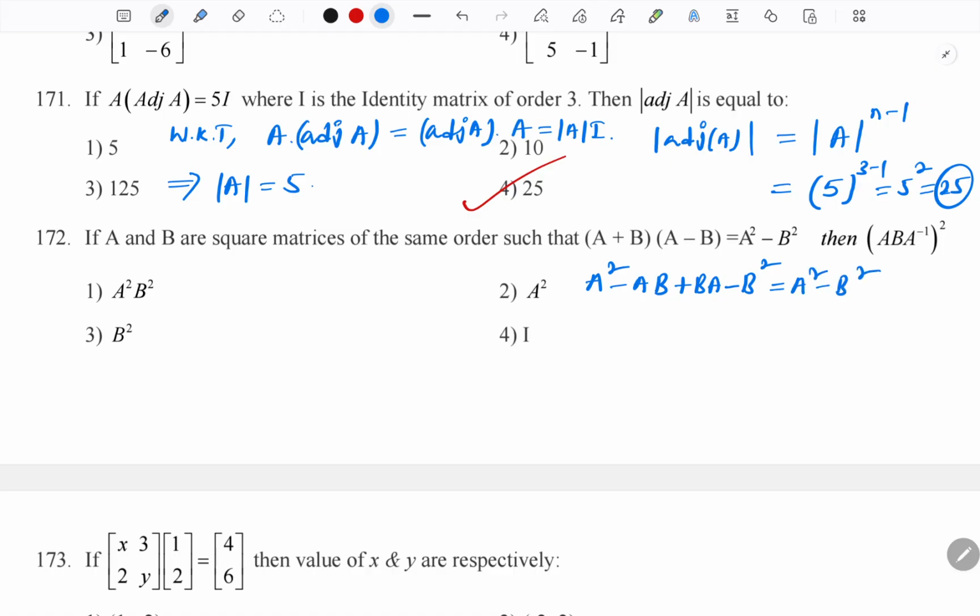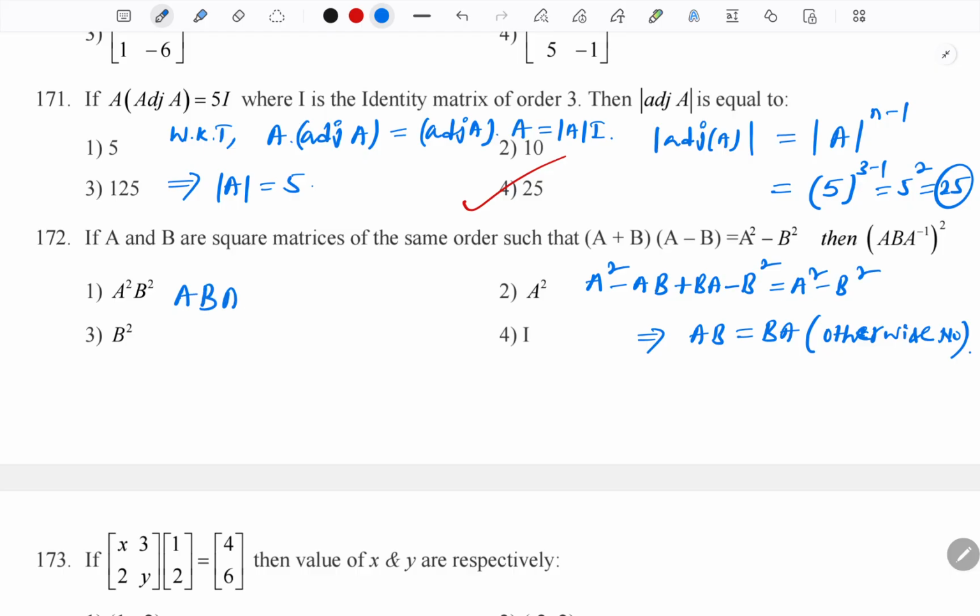Observe, students, when we will get these two only: if you are able to write AB as BA, then minus AB and plus BA will be cancelled, otherwise not possible. From this one, what can we conclude here? Therefore AB equal to BA, otherwise no. Otherwise can we get that resultant? Otherwise no. Clear? Now what we need to find? Now we need to find this one, right?